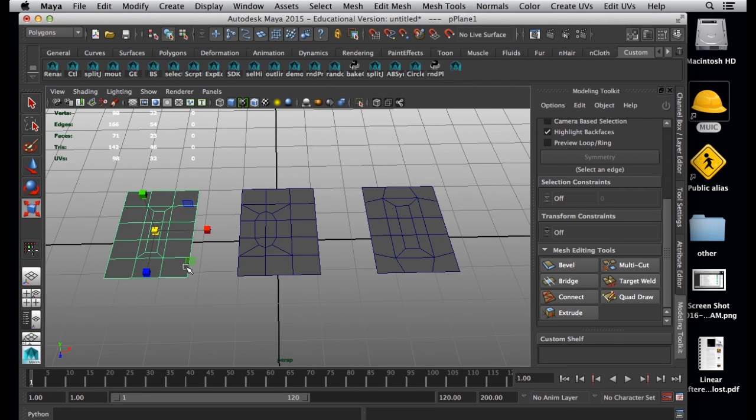But I'm going to do something a little bit more. I'm going to add these together. So I'm going to change my pivot point, and I'm going to snap. So to change the pivot point, you can press the D button. You can go D, and if I want to snap, I can press V. So V for Valhalla. Alright, and that snaps my pivot point.